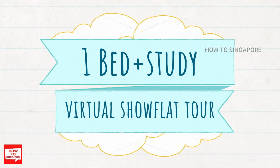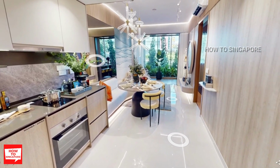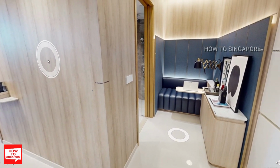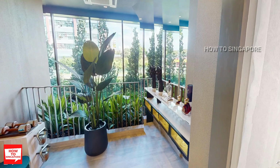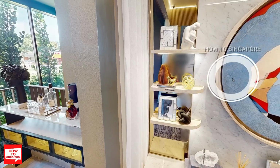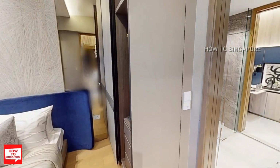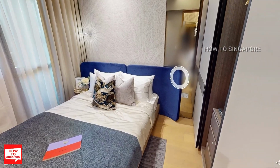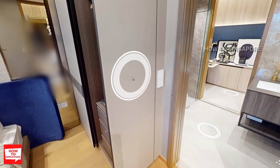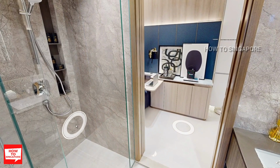Now let's do a virtual tour of the apartment, starting with the 1 bedroom plus study first. As expected, you have a small kitchen right when you open the door. The study isn't actually an enclosed room, it's just a nook right off the main door. There is a small balcony right off the living room, which perhaps you will need to dry some clothes if you don't want to use the dryer, as there is no service yard. The bedroom size is okay, can fit a queen bed, but what is good is that the bathroom has 2 doors, so it is accessible from the bedroom and the living room. So it won't be awkward if your guest wants to use the toilet.